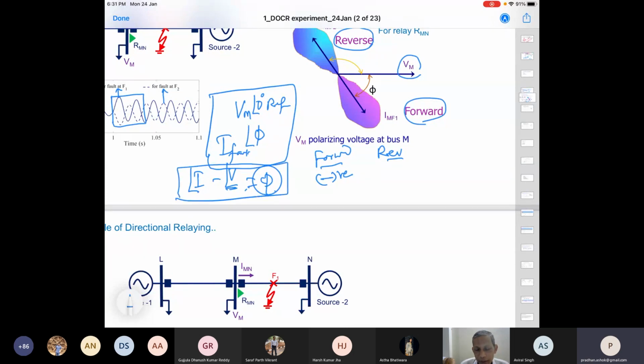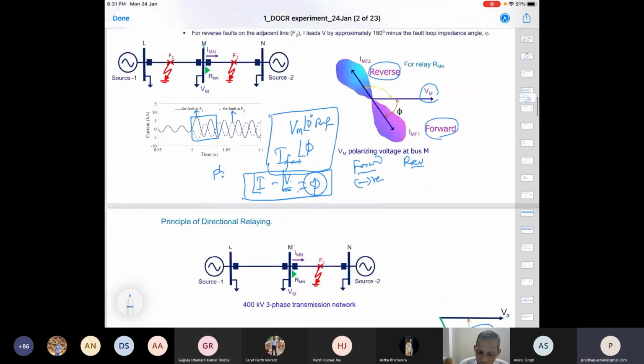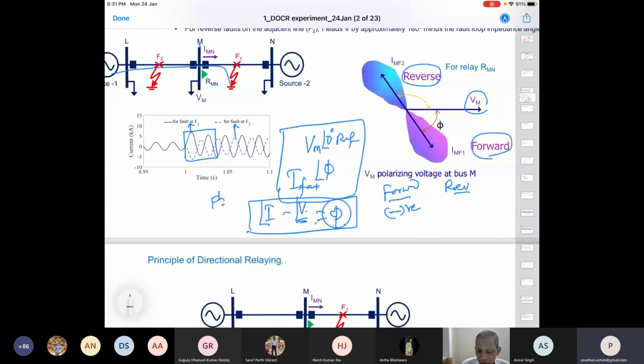How will we get the angle of I? By computing phasor I and phasor V of any phase, A or B, whichever is relevant to the faulted phase. Then I can find the corresponding phi. How do we arrive at this conclusion? In a transmission system, let us assume the fault path only sees the transmission line parameters R plus jX, and X is much higher than R, so therefore the current will be lagging from this side.